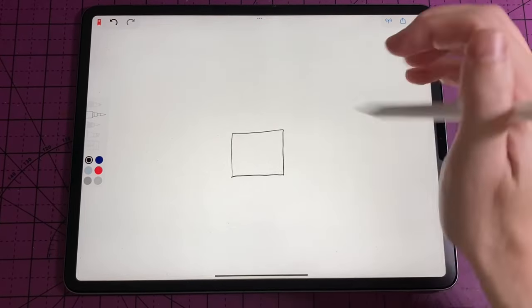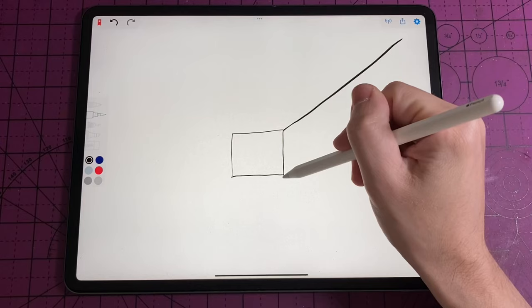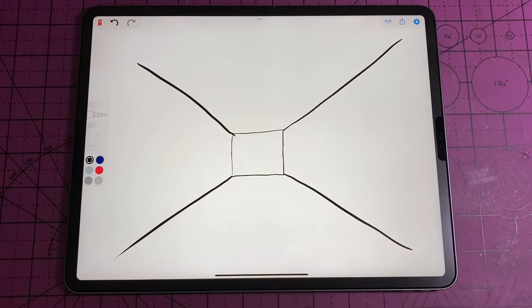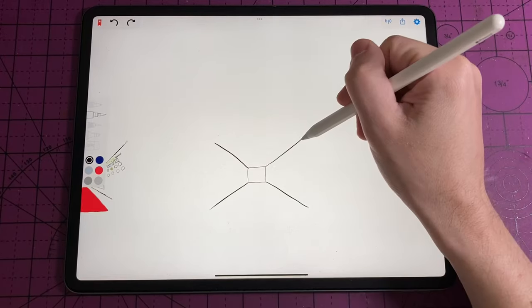And at the time of making this, the only adjustment that you can make to the brushes is the size of it. There's not any other adjustments such as smoothing or any of the other features that are in most other art apps. This definitely makes it a challenge and somewhat frustrating to draw straight lines.